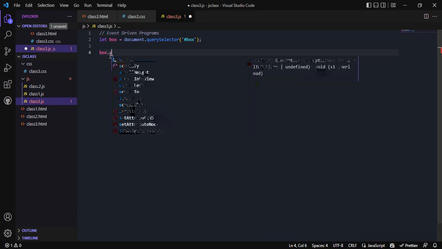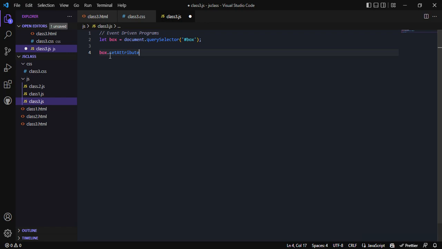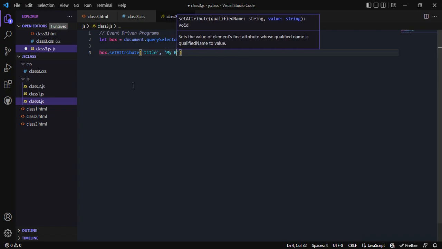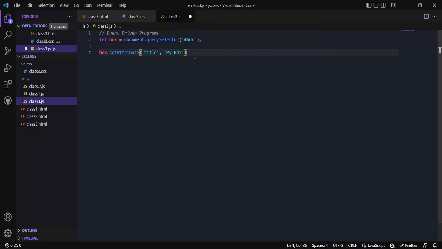So you can simply just say set attribute. Now watch what will happen here. The attribute I want to set now is the title. The value I want to set to it is, let's say, my box.